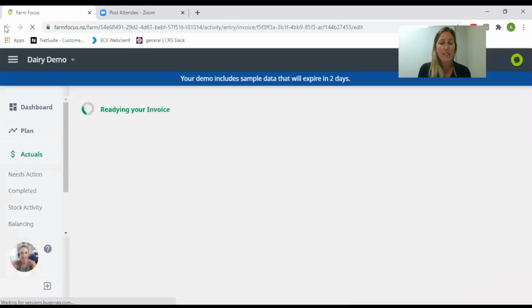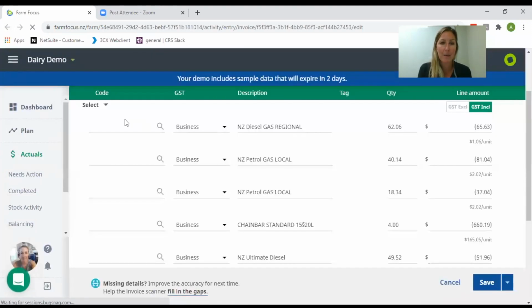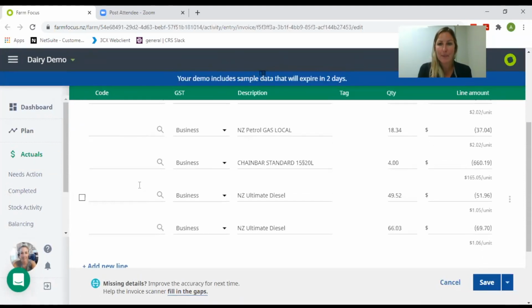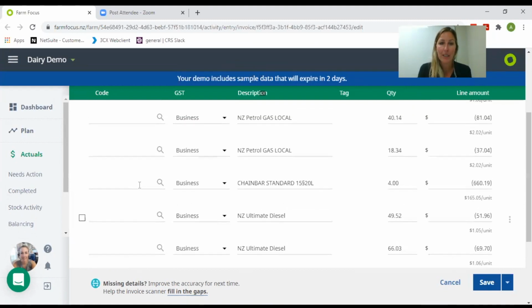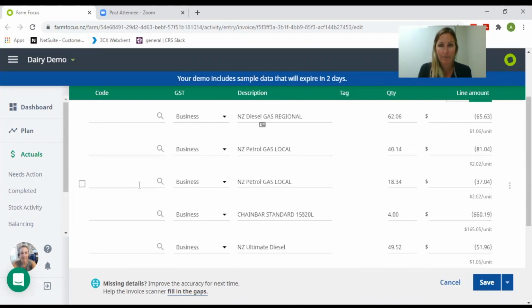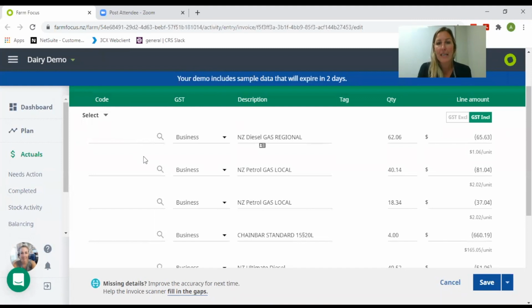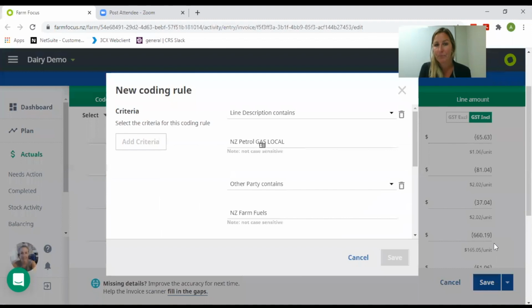So once we've got our invoice there and we've opened it, we simply just need to add in our coding. We've got a few good little tips and tricks to quickly code within Focus. We can create those coding rules within the invoice or the transaction. So coming to the end here to the three little dots, you'll see I've got the option to hit new coding rule.